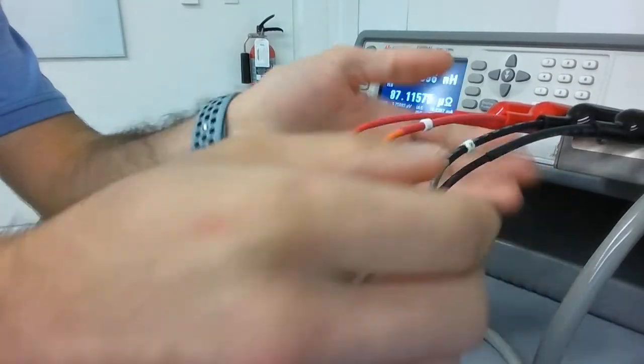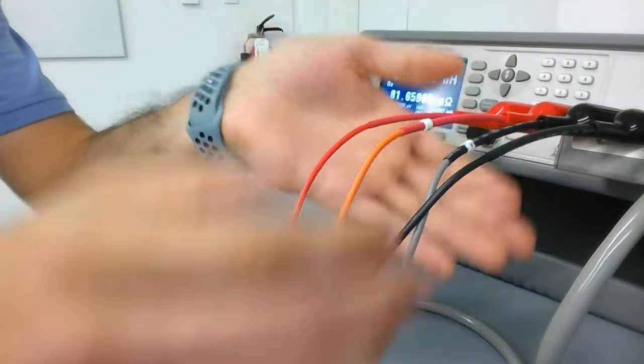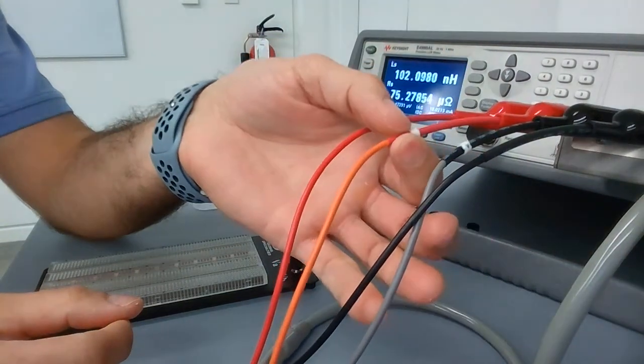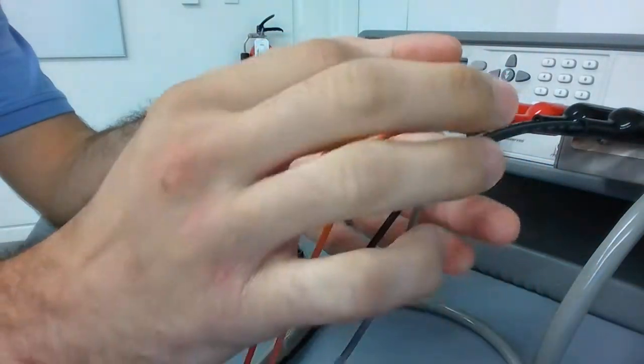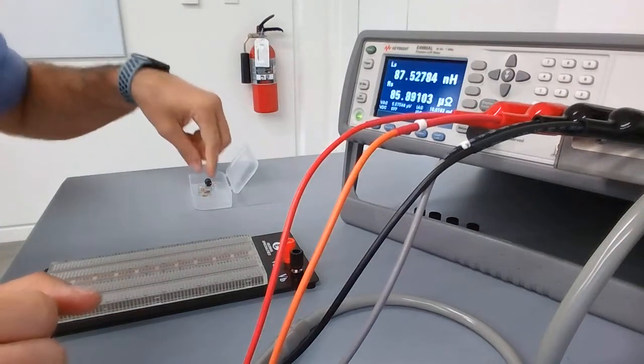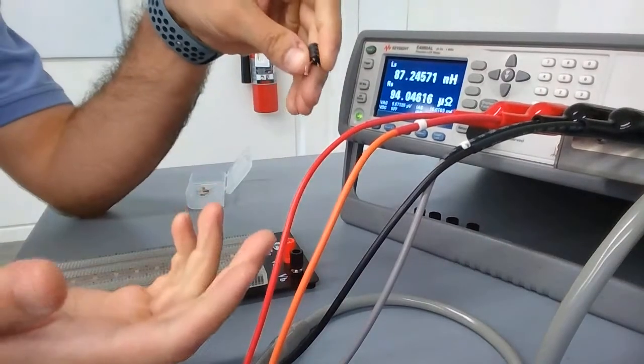We have these four test leads: high and low side, and then the potential indicated with these little V tabs, and the current probes. You have the voltage and current probes, high and low side, and whenever you connect to a component you're gonna have to connect all four.